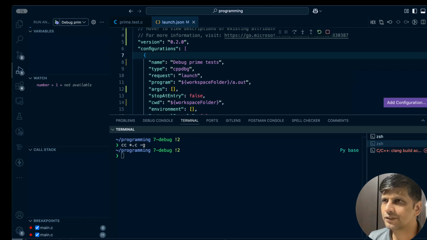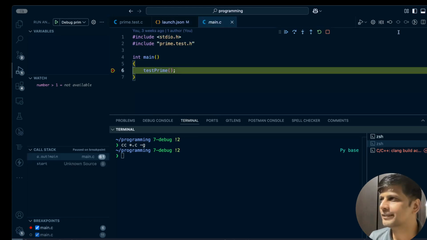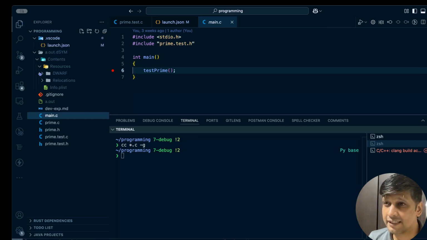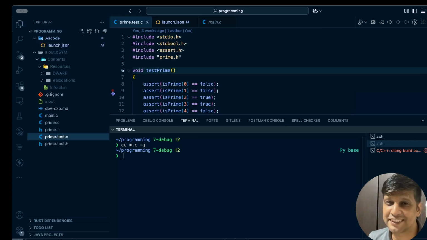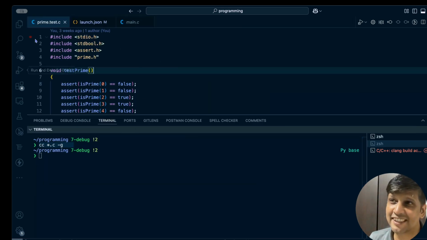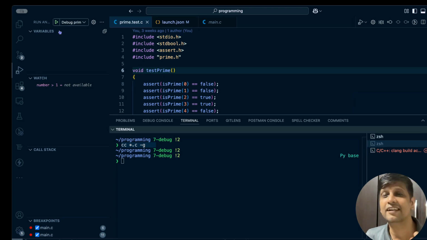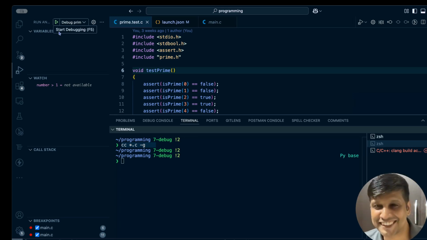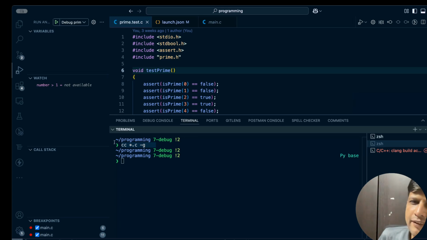So now it is there. Your debugging will work just fine. Yeah, it works. Let me close this. But let's say now I go and do some modifications here and I want to debug. What should I do? I should ensure that this is run, then only I should go and run this. Then only my debug session will consider the latest and greatest changes. Otherwise, I will be out of sync. I will be debugging an executable which is obsolete. That shouldn't be the case.